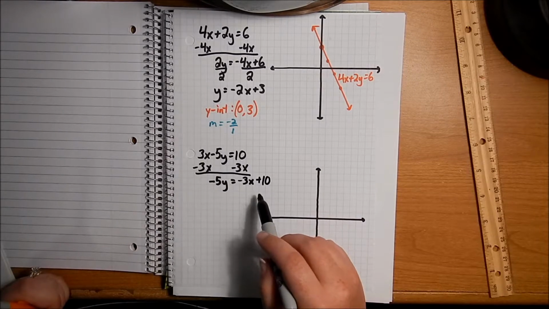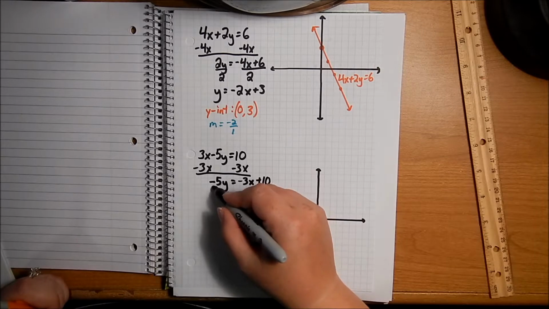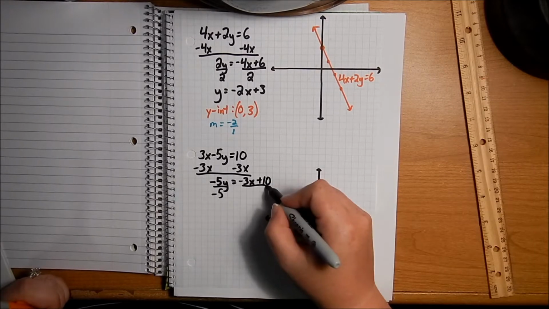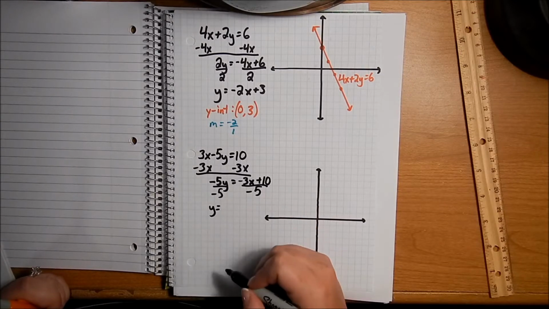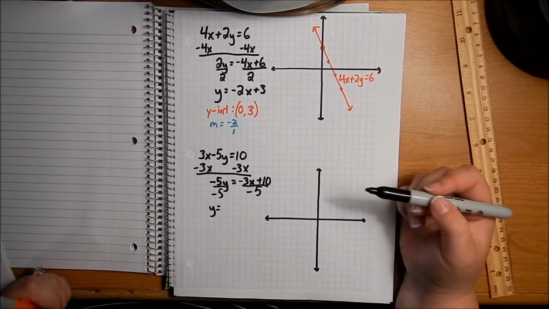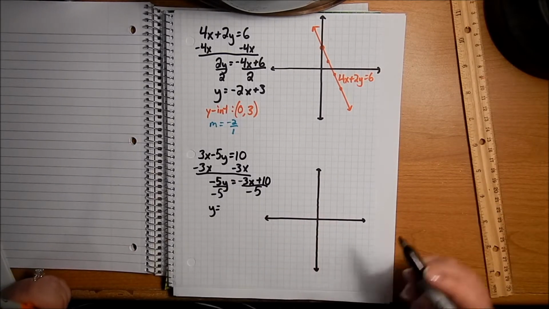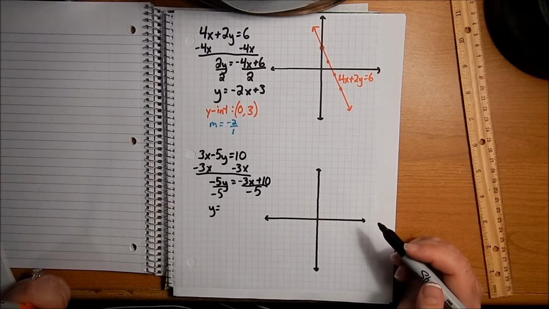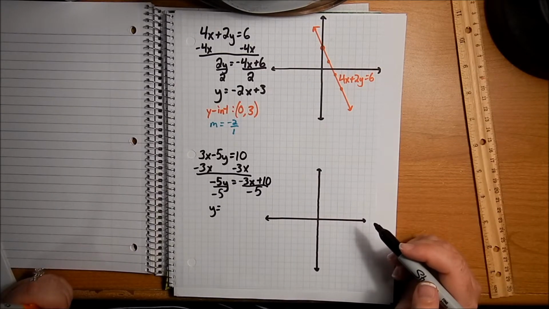Alright, so now again, I'm almost there. I'm multiplying by a negative 5. So to undo it, I need to divide by a negative 5 on both sides. So now on the left-hand side, I'm just left with y. And now on my right-hand side, remember you have to divide into every term. Well, negative 3 divided by negative 5 is not so nice. I don't have to turn it into a decimal. In fact, I don't want to, because remember, it's a slope. And I almost never want my slopes as decimals because it doesn't really make sense.